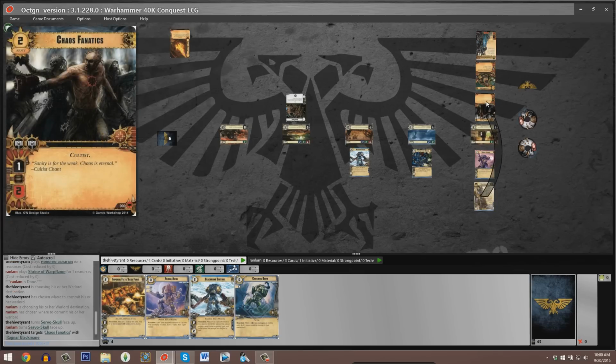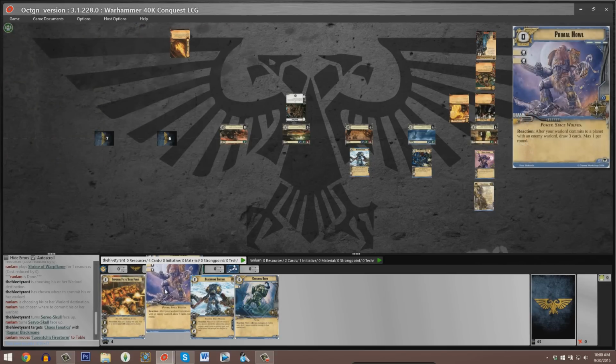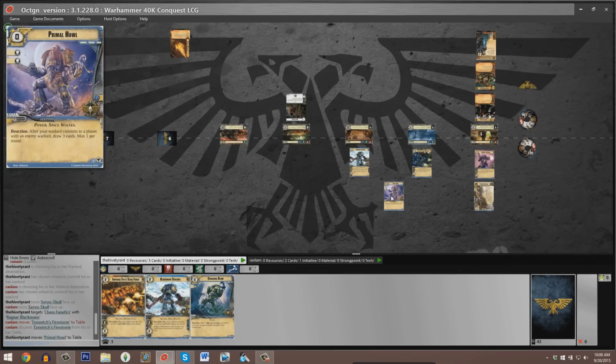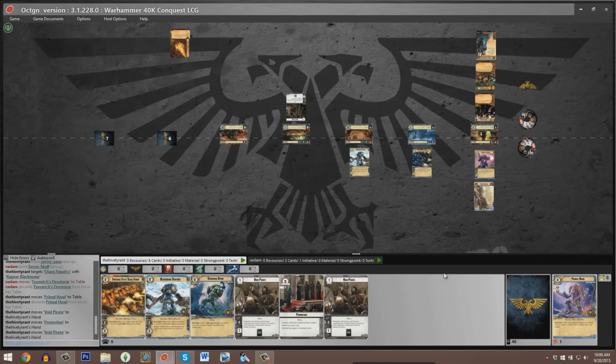So be sure to let me know in the comments if you think this happens to be a mistake once I get to it, but I choose to trigger Ragnar's immediate reaction because there's the triggering event, the same planet as the opposing Warlord, so 2 damage to that Chaos Fanatics, which ends up being shielded, and of course I also trigger a Primal Howl after committing to the same planet as the opposing Warlord, so I end up pulling in 3 extra cards for free, 2 Void Pirates and 1 Promotion.